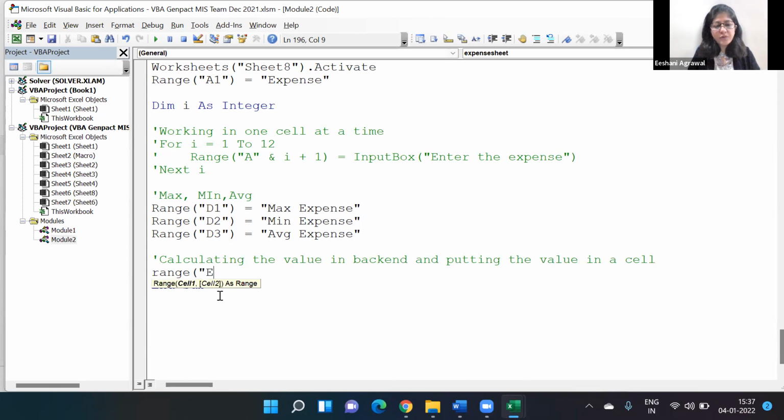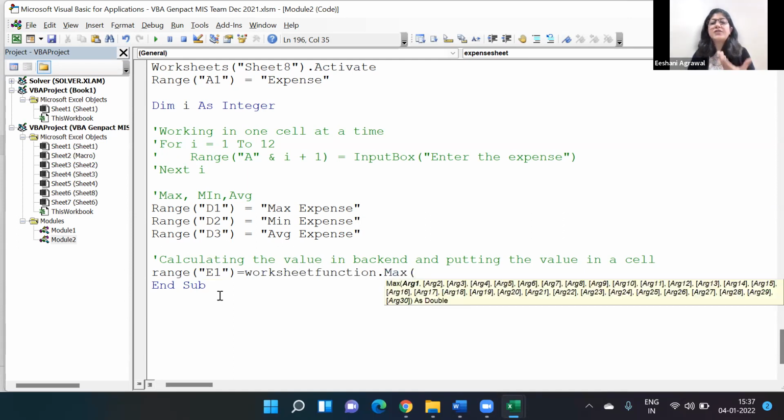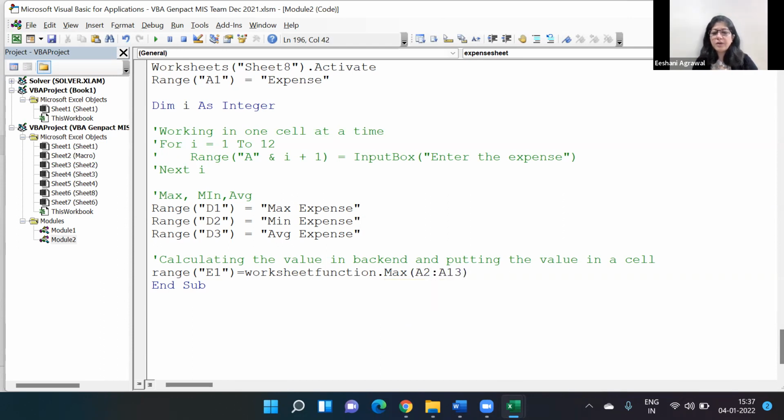So what we are going to do is use that. It will be E1 equal to WorksheetFunction.Max. Now max of what? Whenever you're using worksheet functions, you still have to give the argument in the form of a range. So I simply can't say A2 to A13. How can I write A2 to A13 in the form of an object?